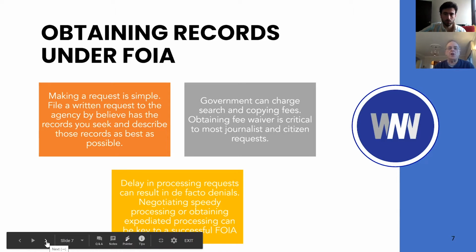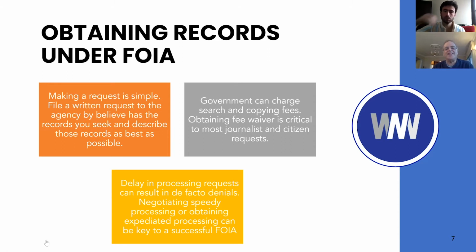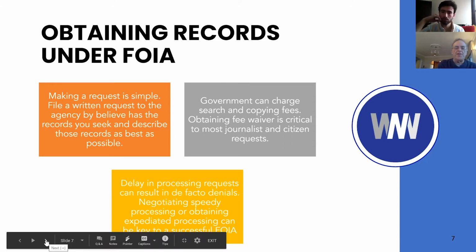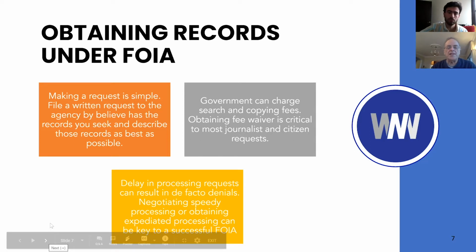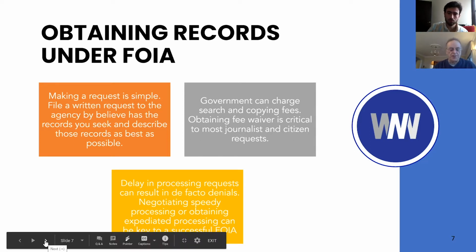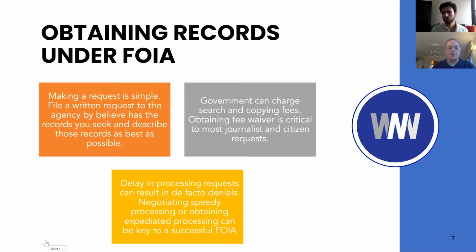And people who can show a public interest need. If it's a commercial request from a company, you won't get a fee waiver. Also, to fight back on the delays, Congress first put very strict time limits. They were supposed to give you all your records in 10 days. The current law, as amended, says they're supposed to give you all your records in 20 days. Well, we know that's not possible because there's just too many requests, not enough resources.